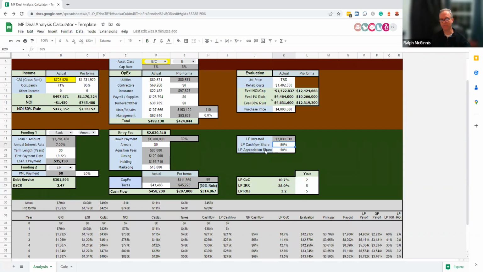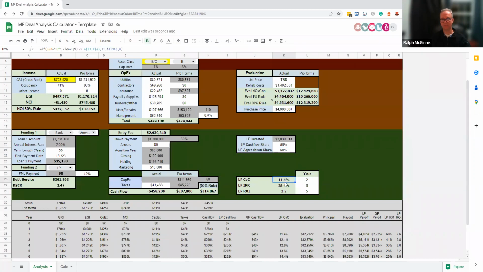So you can play with these cash flow and appreciation shares to get the right numbers for cash on cash and IRR. So typically, general partners will take about 20% of the deal. I say typically, but it really varies from project to project. It could be 20%, it could be 30%, it could be 10, 15%. But if you adjust this number, like let's say the cash flow share, if you feel that this number is a little bit weak, well, the general partners might sacrifice a little bit of their share and give more to the limited partners to take the cash on cash up.